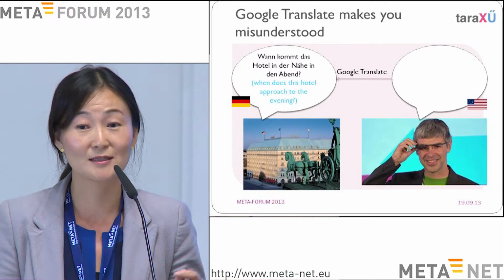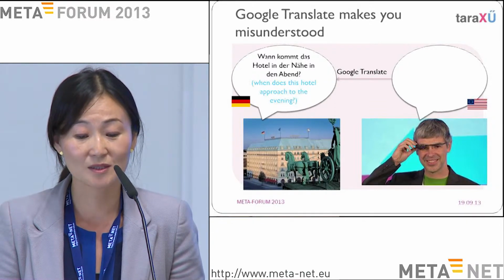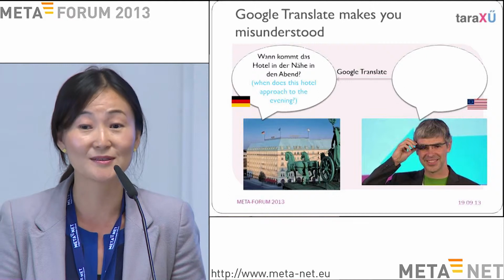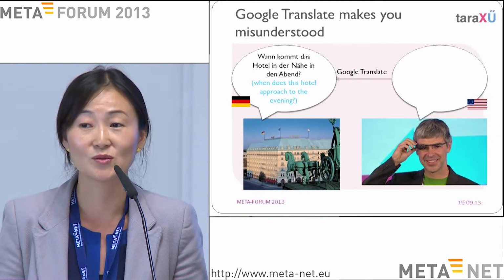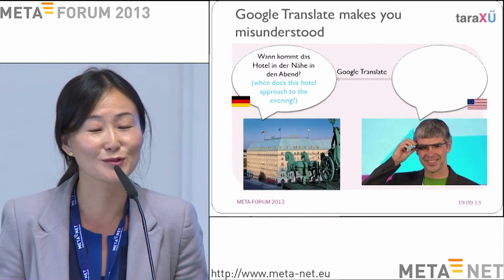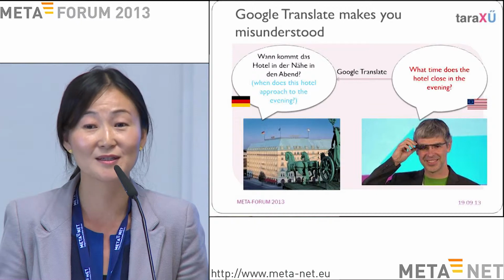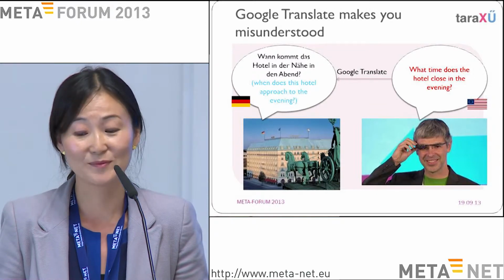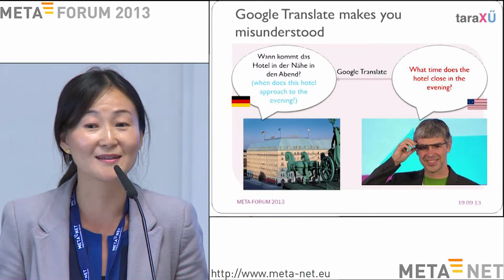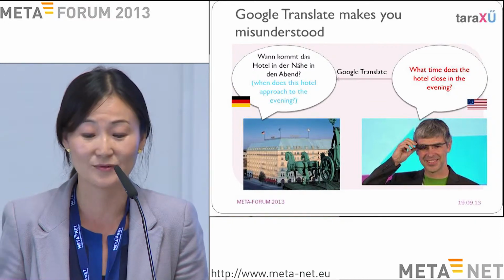And Google Translate asked the staff in the hotel, "Wann kommt das Hotel in der Nähe in den Abend?" But the German staff could not really understand what he wanted to say. What he wanted to say was, what time does the hotel close in the evening? Even a very simple sentence is still a challenge for machine translation.